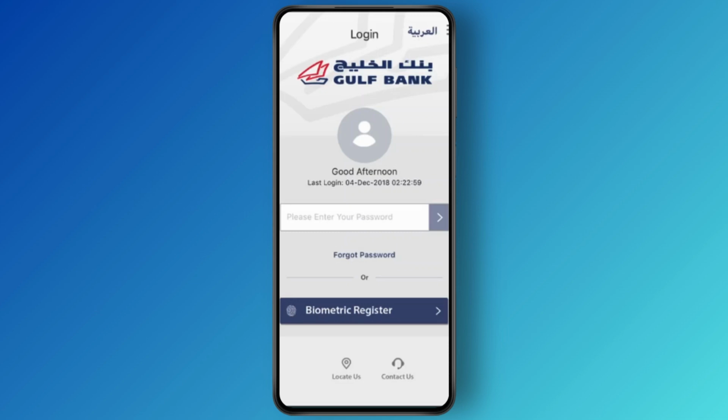And once you've provided that, you can just tap on Continue and it will ask you the respective documents and your information like your phone number. It will ask you to create a password and ask you for a bank document to verify that it's actually you. And after you've provided all of those details, just go back and then from here you want to tap on Login. And then from here, you can just enter the username that you've just created and the password, and then tap on login and you should be logged into your Gulf Bank mobile banking.